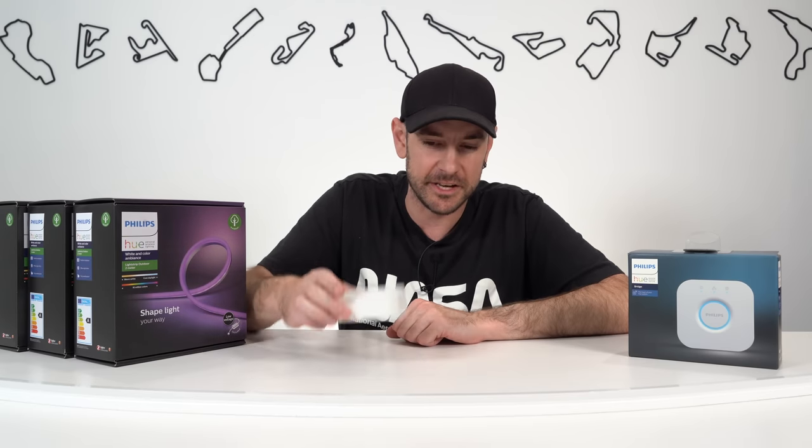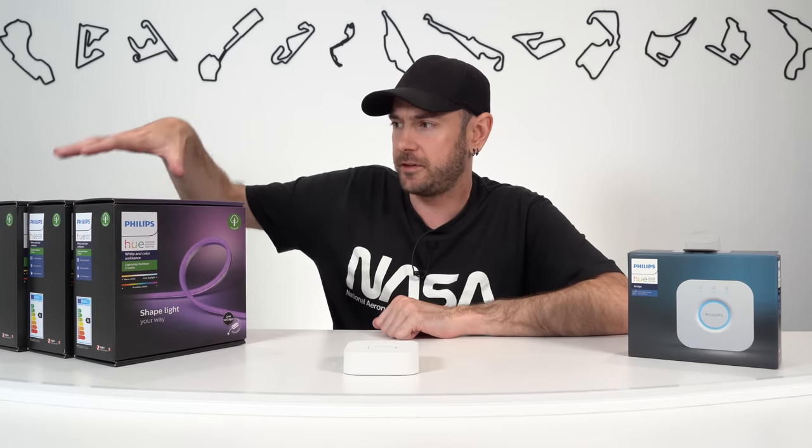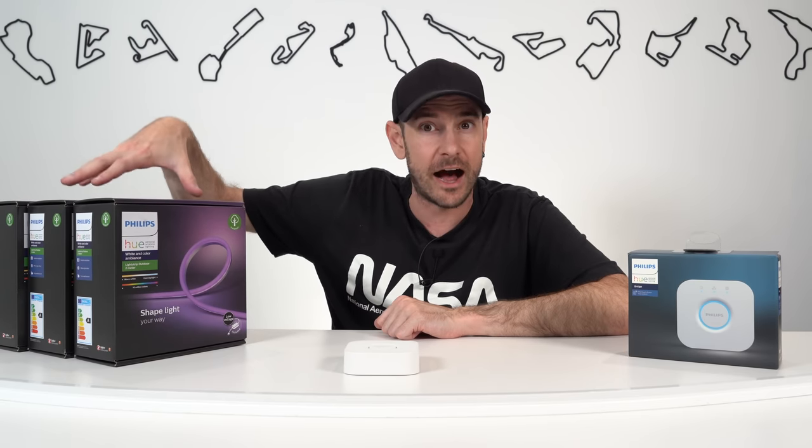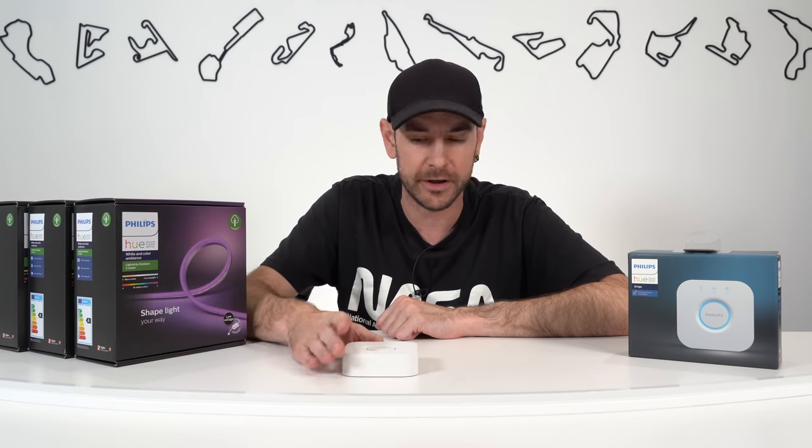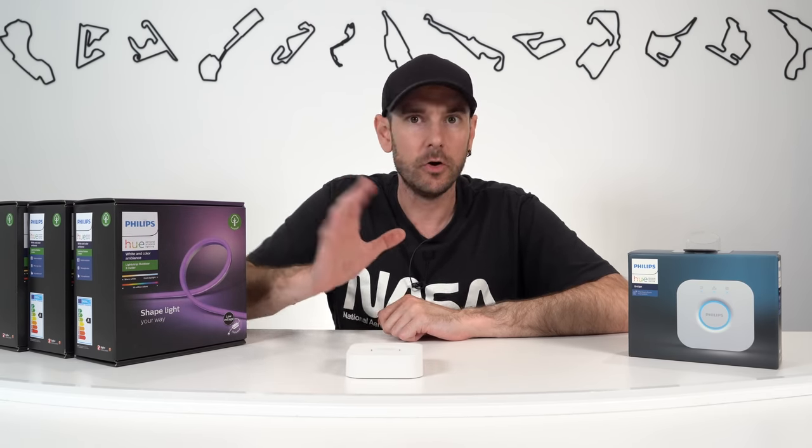And this is what creates the connection, or the bridge, between the instructions that have been sent by the software and the lights themselves. So the lights themselves aren't individually addressable directly through the software. They have to be controlled through the bridge, and that needs to be connected to your network. As long as you have your smartphone and your desktop PC that's running the sim connected to the same network as the bridge is connected to, all of this should work. And then we've got the lights themselves.